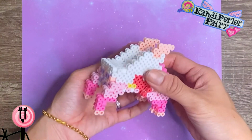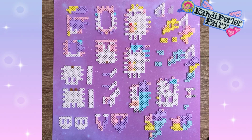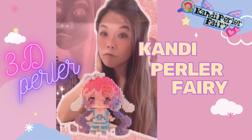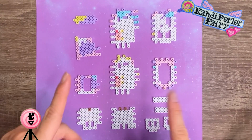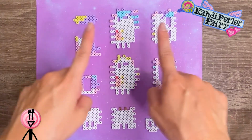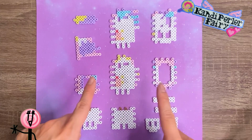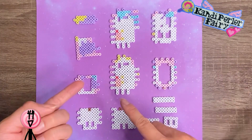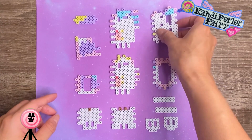So let's work on the head. Alright, let's get started with the head. Grab all these pieces to get started. This is going to build the base of the head. And also, if I'm going too fast, feel free to go back and continue watching it. So just have fun with me.